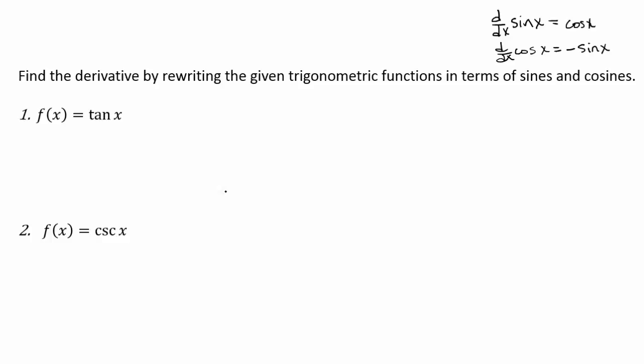Well now, when I look at the function f of x equals tangent of x, I can rewrite it as sine x over cosine x. Which means that now that we have a quotient rule, a rule for taking the derivative of something with an x divided by something with an x, as long as they're both differentiable, we can apply the quotient rule here.